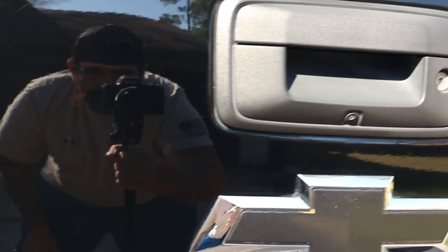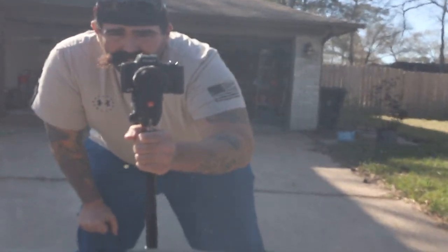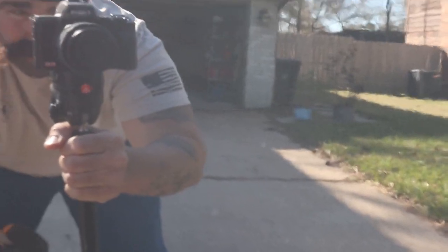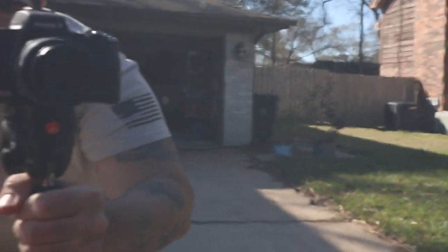I pulled my truck out to the sun so I can get some sunlight. So, look at that. I just brought my nasty finger on here. Let's go get a towel. You can see some spots. I don't know if you can see it real good. I still got a couple little blemishes in there.